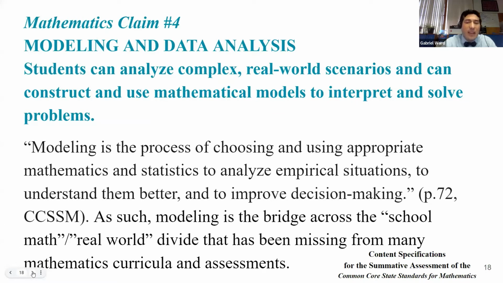And claim 4, and I want to be very clear, is lumped together with claim 2. So again, claim 4, modeling and data analysis, is joined together with claim 2 when it reports out. The reason they do that is because it somewhat involves problem solving. One of the big differences is that in modeling and data analysis, a lot of times they're using some tables or graphics. Earlier today, we were looking at some sample problems for 5th grade. They involved line plots to add and subtract fractions. So it took it beyond just, hey, I'm telling you, you need to add these 2 fractions. They had to make sense of the model or the data presented to them, and then be able to compute and solve whatever they needed to do.